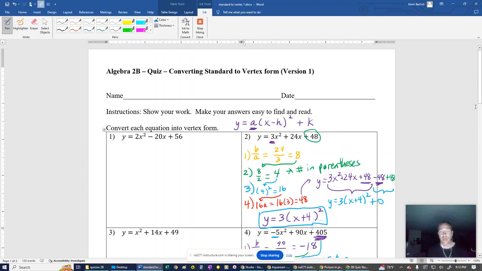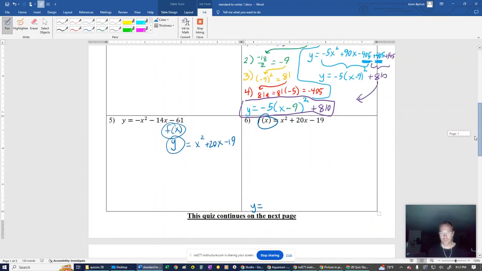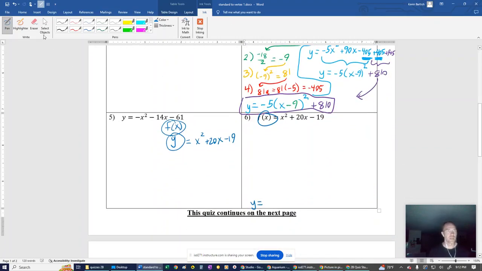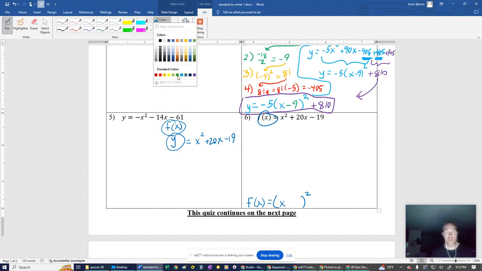But a is the same in standard form as it is in vertex form, so that's good news. In this case, it's 1x squared. You can say 1 times the parentheses if you want to, but you don't have to tell me 1 times anything. You can just say we're going to have the parentheses, with x in the parentheses, something added or subtracted, we're going to square it, and then there's going to be something added or subtracted perhaps after that. So we've got to figure out what's in the parentheses with x and what we're adding or subtracting after that. So here come the 4 steps of completing the square.